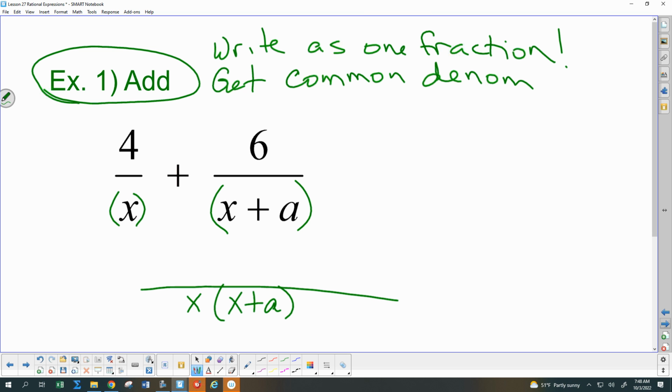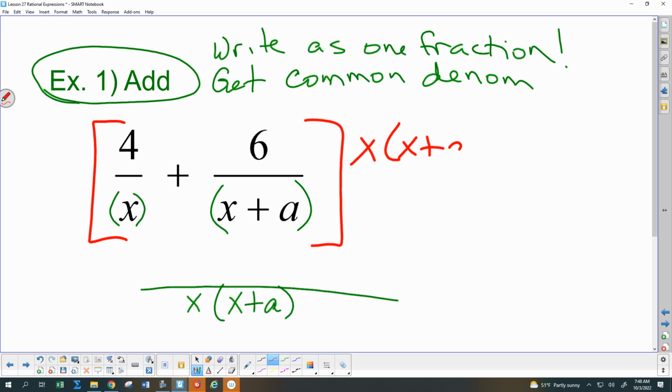Now, you may not show your work this way. I see this every single year. You may not say, oh, I need to multiply by x times x plus a. That's what we do when we have an equals on the other side. Even if you're thinking through the right steps, this is incorrect work, and I'll count off for it, because that's not what you're doing. You change it when you multiply an expression by one thing. It's equivalent if you have two sides of an equation to multiply by one thing.